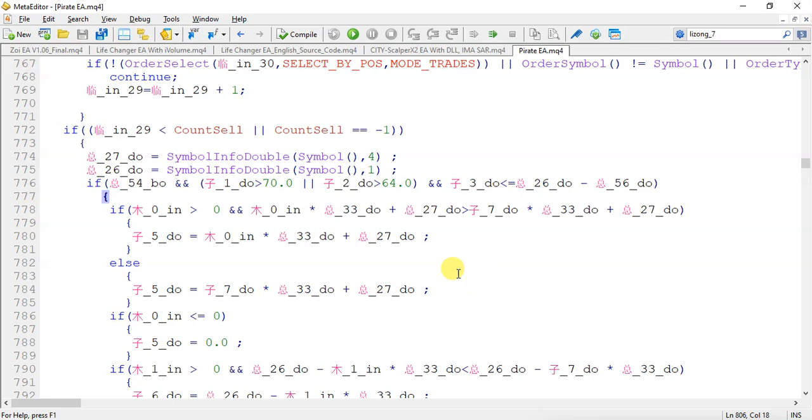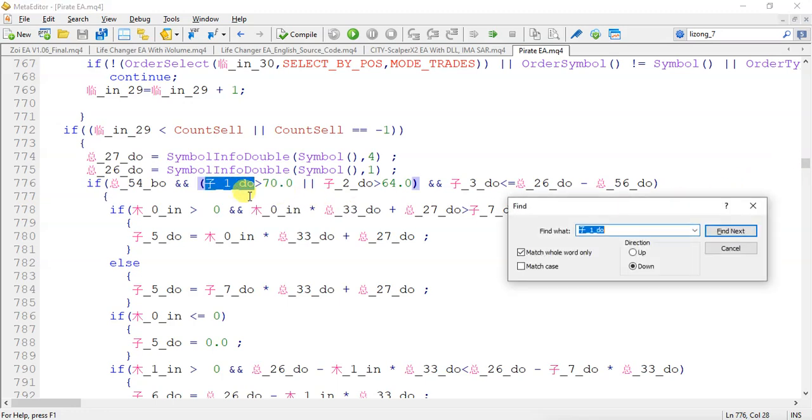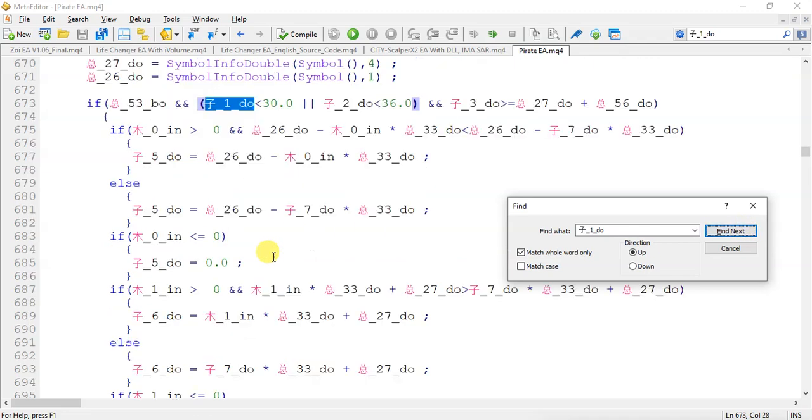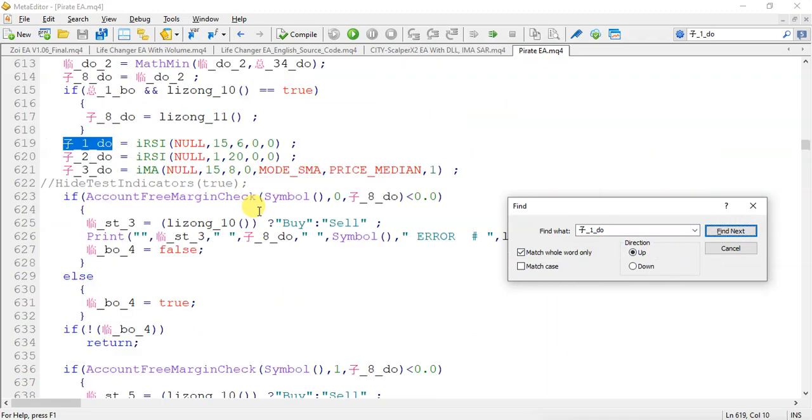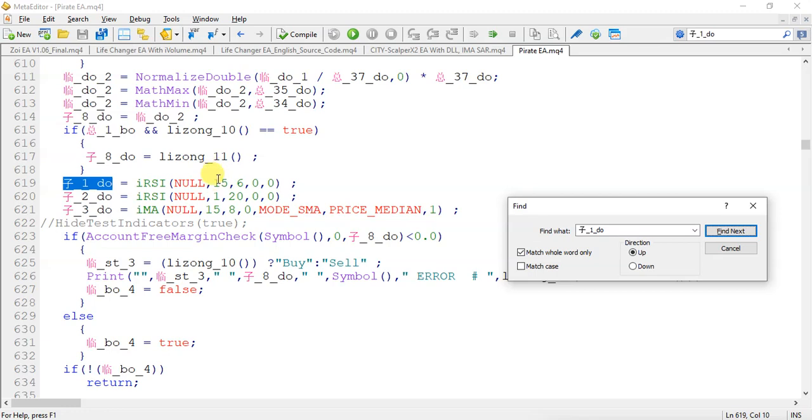I hope you understand the working of this EA. Now I am summarizing the overall conclusion of this expert advisor. This expert advisor uses three technical indicators: 15-minute RSI and 1-minute RSI, and the third technical indicator is iMA.